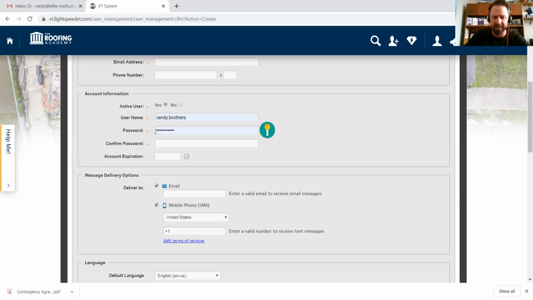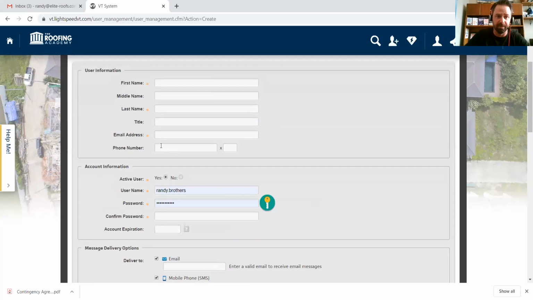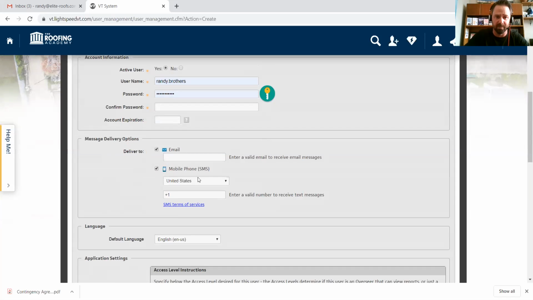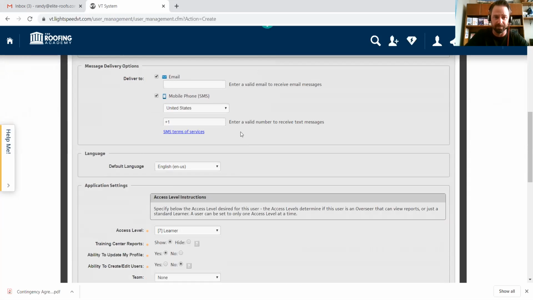And then you're going to create kind of a generic password for them. And this could be just ABCD 123 password, whatever, because they're going to be prompted to change their password once they get logged in. So you create a generic password to get them started. If you enter their phone number here, then it'll be in the system under phone numbers. Make sure you click the email. This is very important that you have their email address in here because that's what they're going to get notified when they get it, to be able to log into their system.